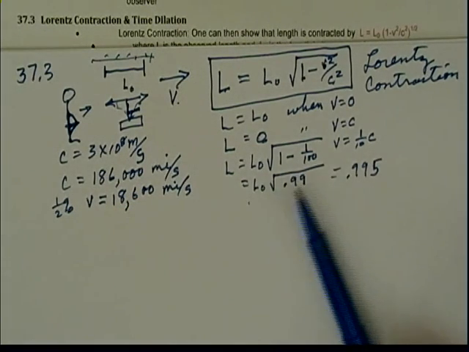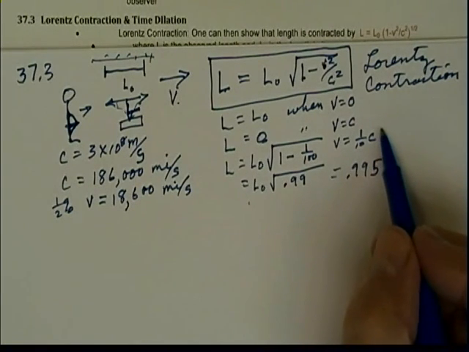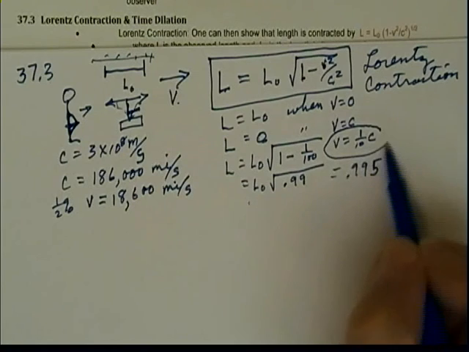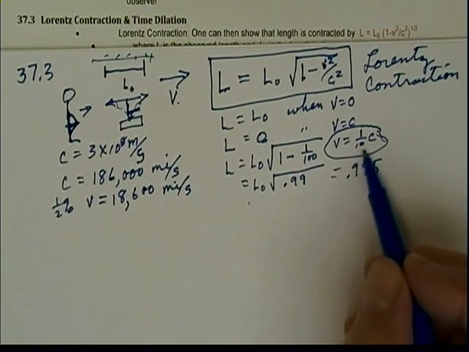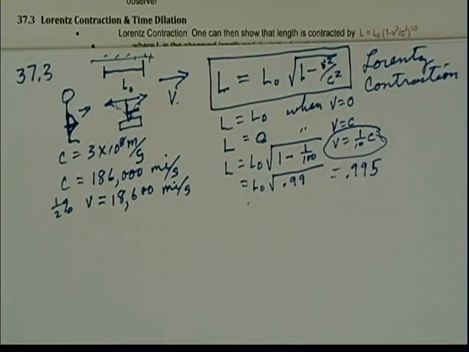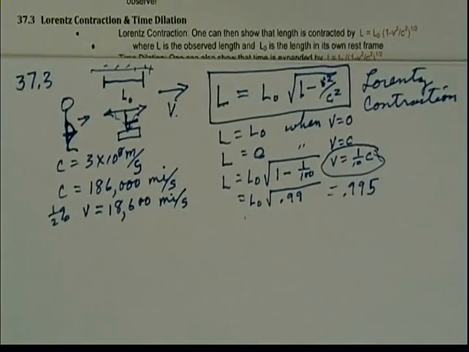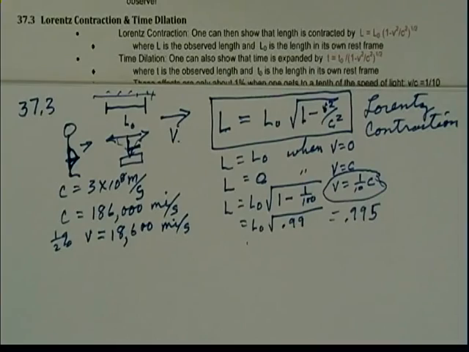So in general, we can use this as a kind of estimate of where relativity begins to take place. It begins to take place when we're moving at least a tenth of the speed of light, or even faster than that, because here the effect is very, very small. This is called Lorentz contraction. Next, let's look at time dilation.